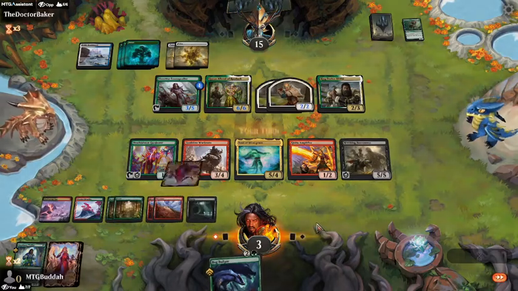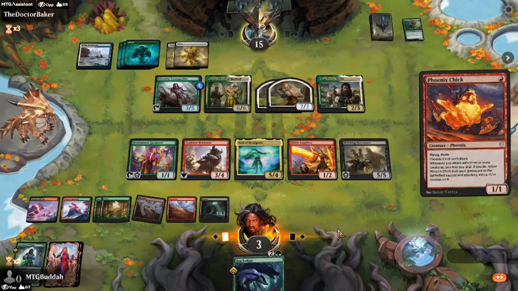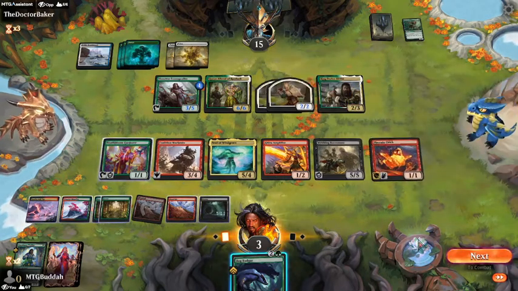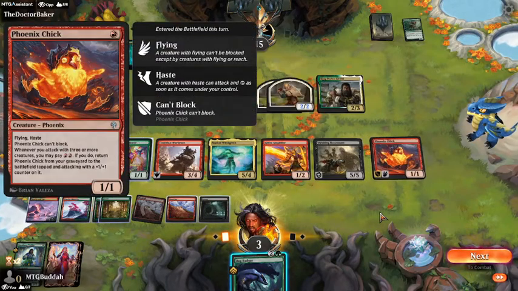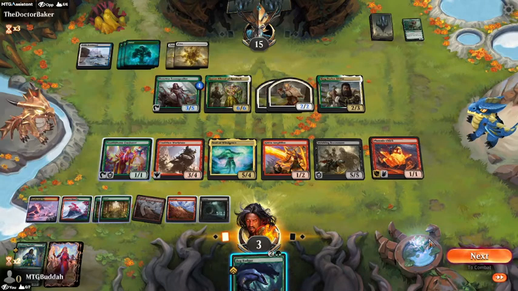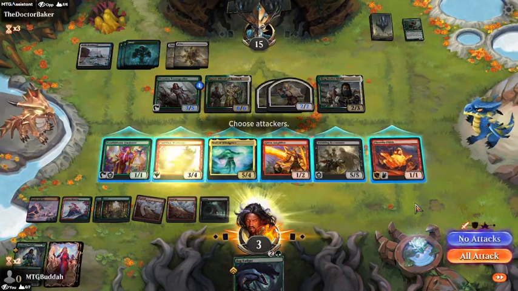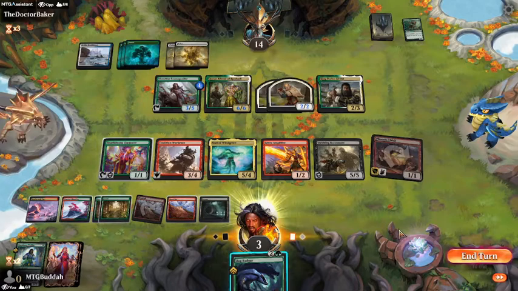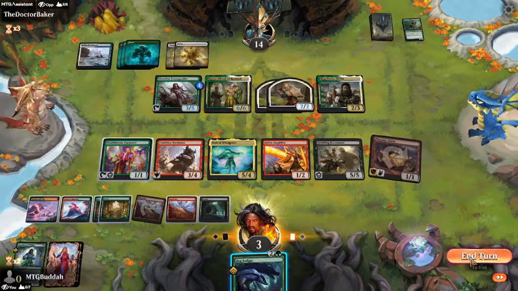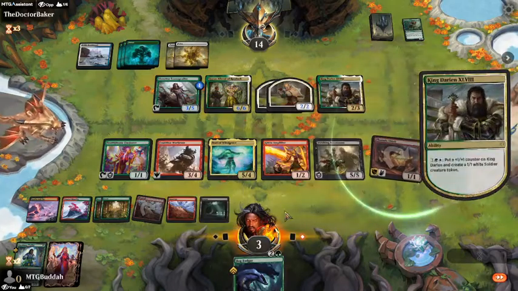So he's just passing. I tell you what, we'll play Phoenix Chick. Get her out there. She's flying, so. Let's see. And what does she do? All right, so she doesn't do anything except for fly and attack. So we'll attack in for one. That's fine. But she's got haste. He has no reach, so we're going to be able to ping away. All right, and we're going to hold this in hand to make him think we have another.